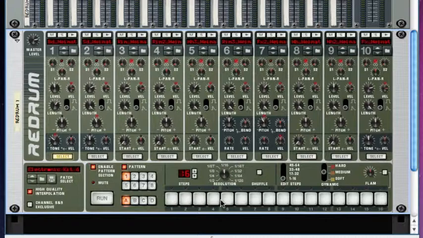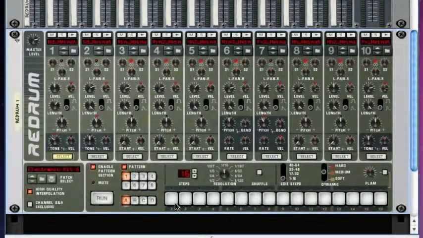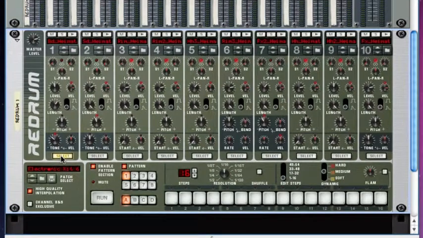Redrum shows 4 beats, that is 1 measure at a time. So this is 1 e-n-da, 2 e-n-da, 3 e-n-da, 4 e-n-da. So you can see the little green space is dividing individual beats, and each button represents a 16th note. So to program this, I need to select the instrument I want to use. In this case, this kick drum sound. So I'm just going to put 4, 1 on each beat, and then to hear the pattern playing, I'm going to click run.